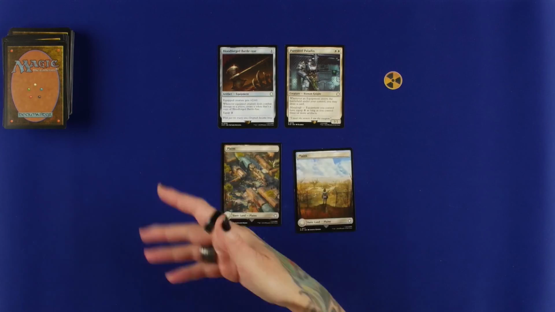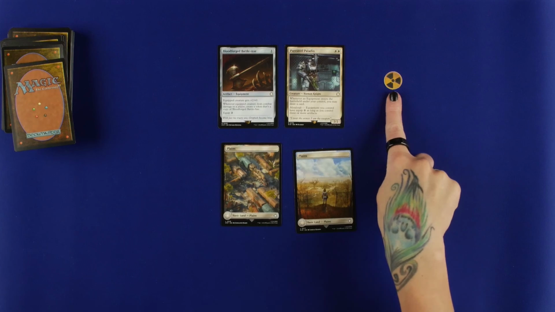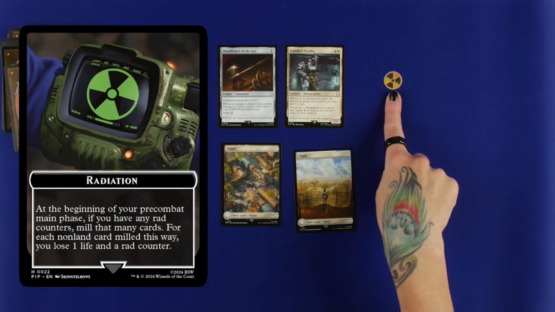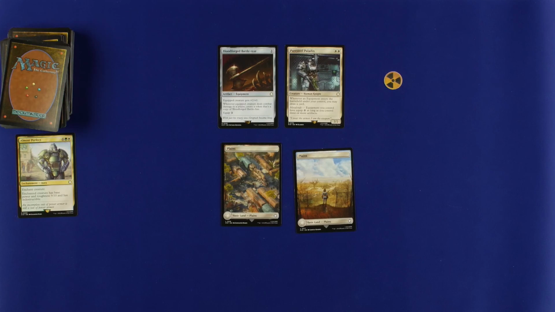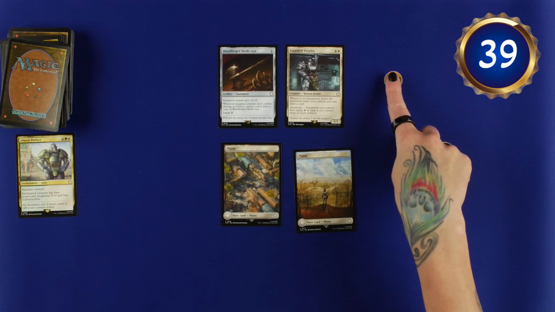Untap, upkeep, draw. Let's resolve the rad counter. To resolve a rad counter, at the beginning of your pre-combat phase, if you have any rad counters, mill that many cards. For each non-land card milled this way, you lose 1 life and a rad counter. Mill 1 card. It is an enchantment aura, not a land. So the rad counter goes away, and I lose 1 life.